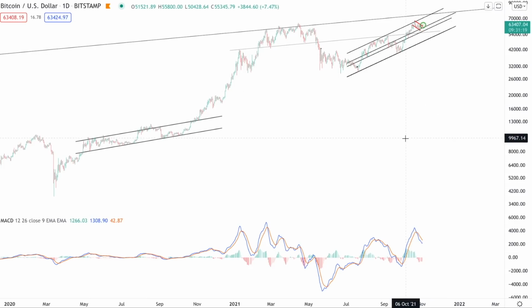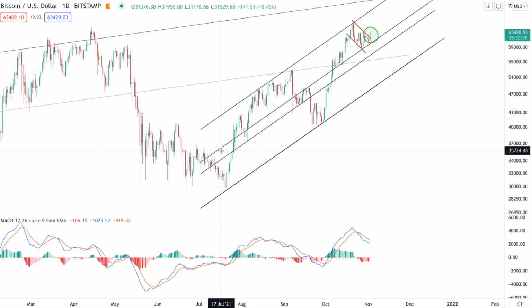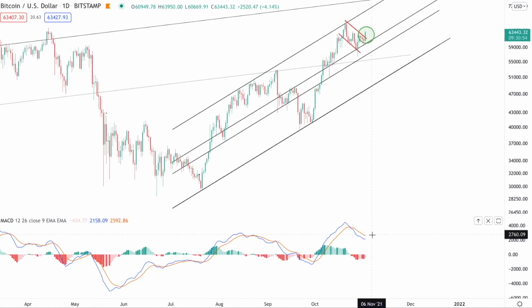Now, I did want to talk about the MACD on this chart. The MACD is one of the most popular momentum indicators when using technical analysis. And we found some very interesting things that are happening on the momentum right now. You can see what's happening. We had that cross down throughout this small correction, bringing us into a short-term bearish momentum. And now we're seeing that MACD curl back up and potentially get back into that bullish momentum.